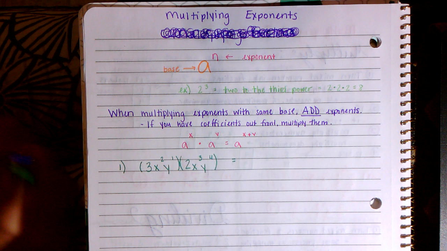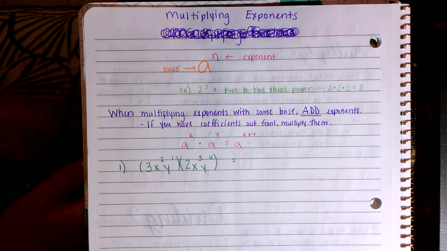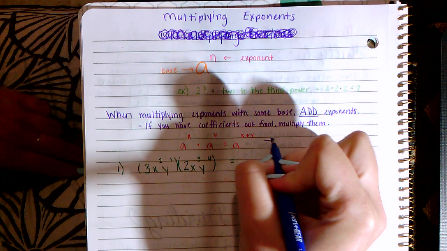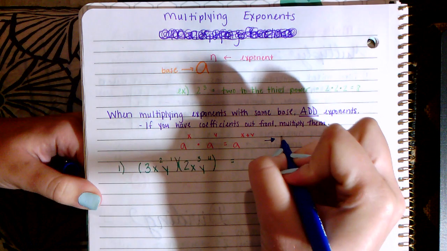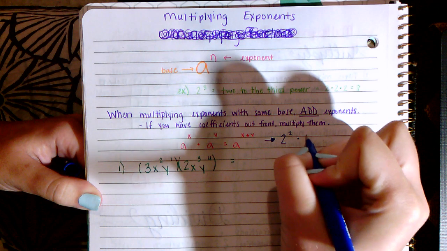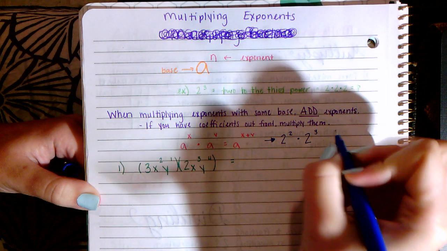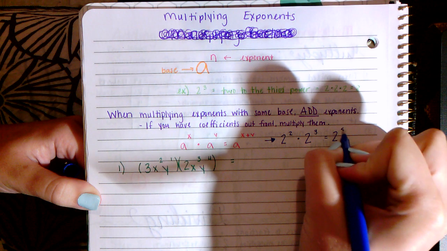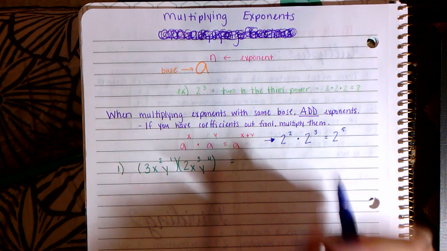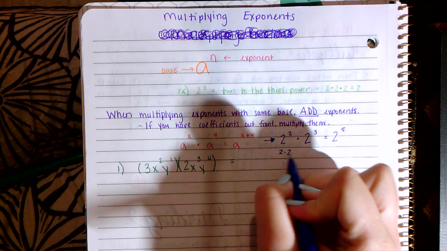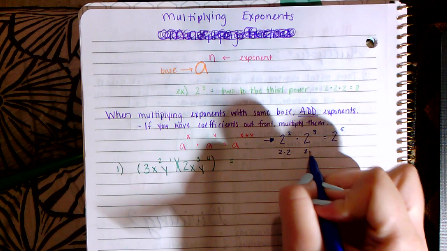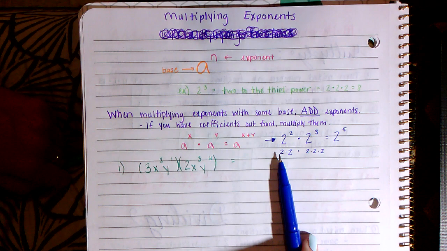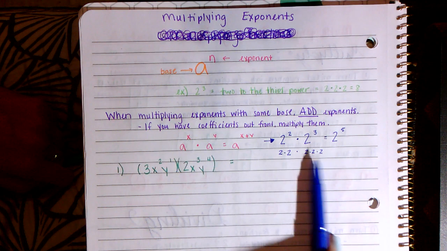And there's some really great visual examples online that explain that. So I'll also put another example right here to help you. 2 to the second times 2 to the third equals 2 to the fifth, right? Because we added them. Well, this is basically 2 times 2, and this is basically 2 times 2 times 2. So can you tell me how many 2's you see? 1, 2, 3, 4, 5.